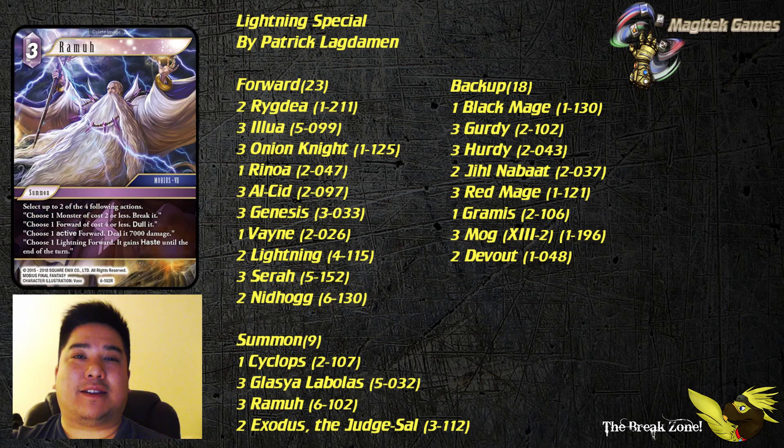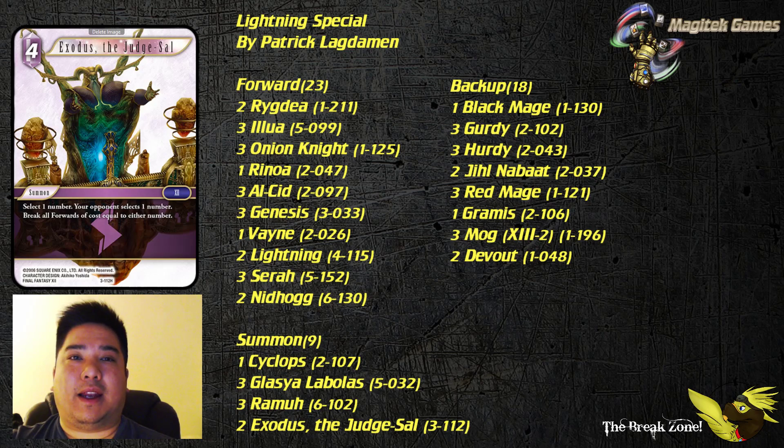Ramu is really great against turbo discard decks, being able to take out a forward as well as, say, Jesper on the same turn off of one card — that can be very amazing. Last but not least for summons, Exodus. A lot of decks rely on using four-CP forwards as the main engine or backbone of the deck. Or if you're facing down a couple of Thomper Turges as well as an Argus — all of them being two-cost and you haven't played a forward yet — Exodus can be a one-sided board wipe.